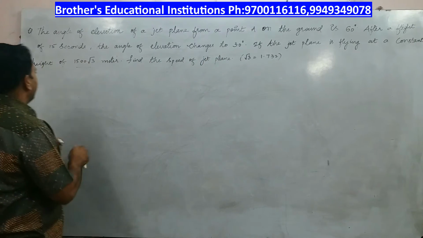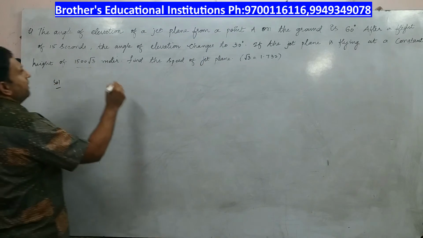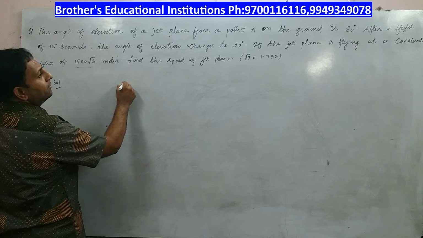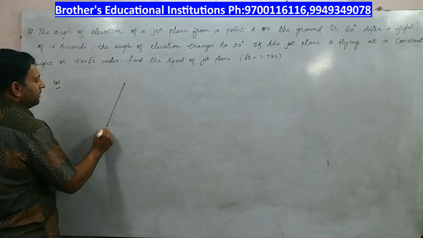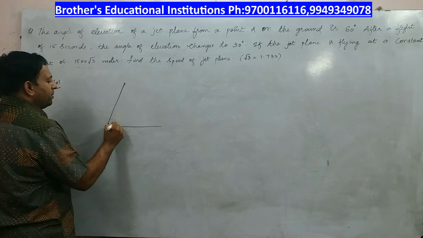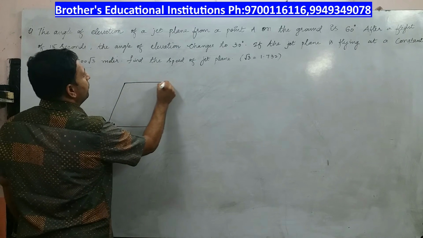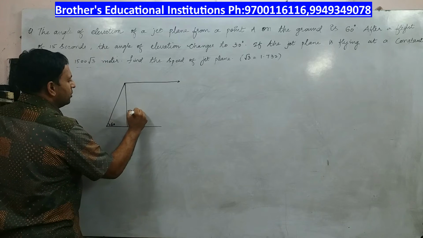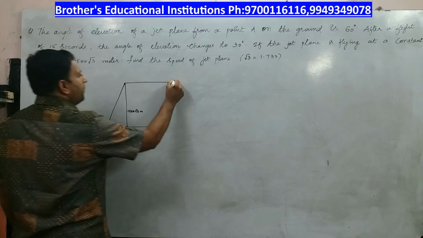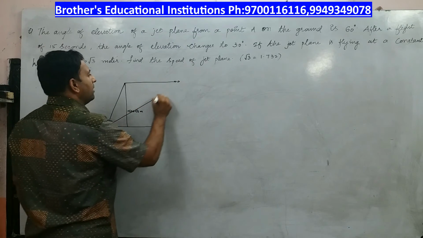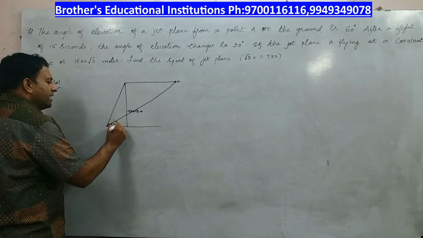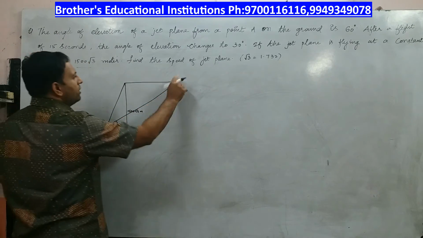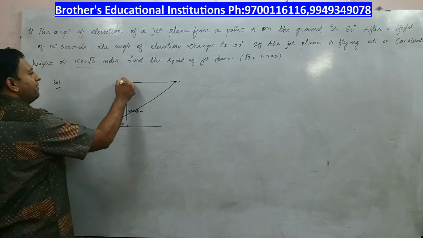Alright, so let us try to draw and understand this figure. The angle of elevation of a jet plane from a point A. So there is a point A, and you are observing a plane. There is a plane here, this is the ground, and the angle of elevation is 60 degrees. The plane is constantly moving horizontally at a height of 1500 root 3 meters. Now the plane is here. Again, when I observe the plane, the angle of elevation has decreased to 30, isn't it? When the plane is going far, you look a little bit bent downwards. Now the angle of elevation is 30 degrees. Earlier it was 60 degrees.